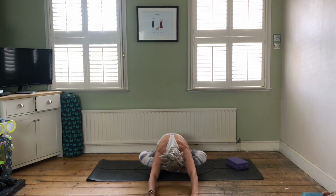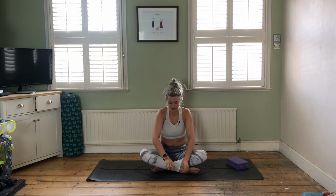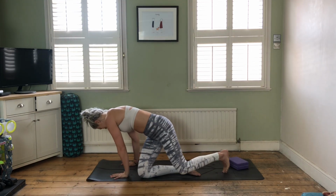Take another inhale. Keep thinking long out through the chest to go forwards. Exhale to sink down. Lovely. Walk your hands back in so that you're upright, and then we're going to roll over the knees into a tabletop position. So bringing your hands out in front of you.